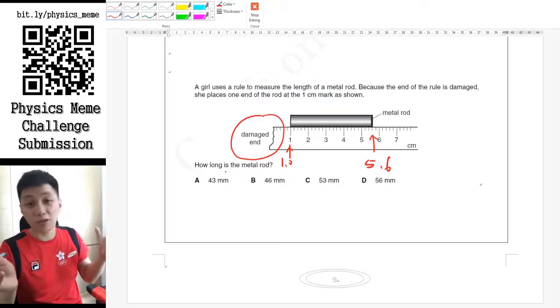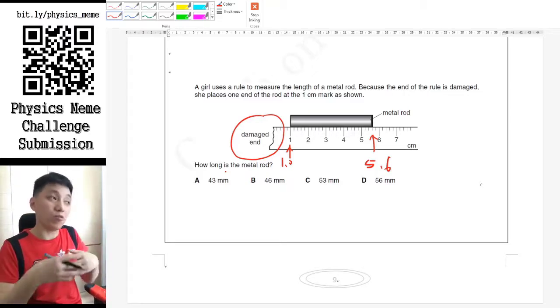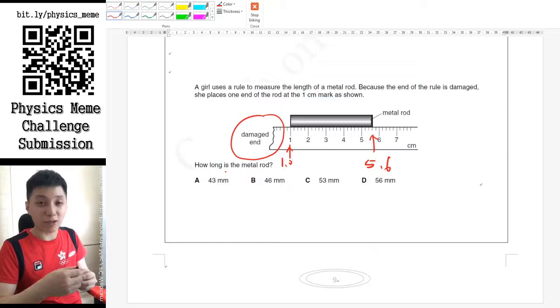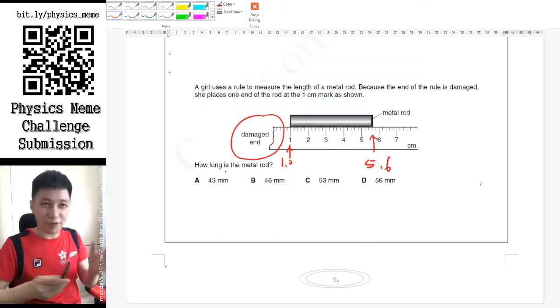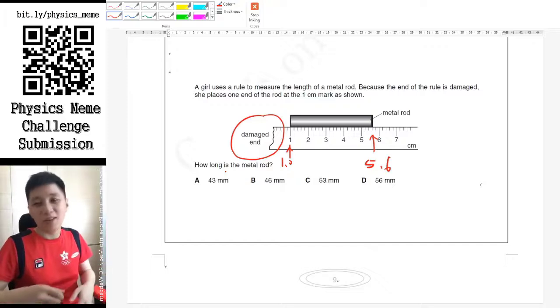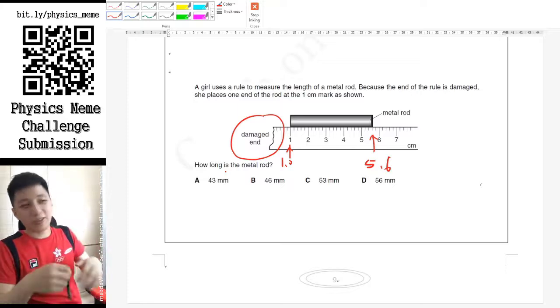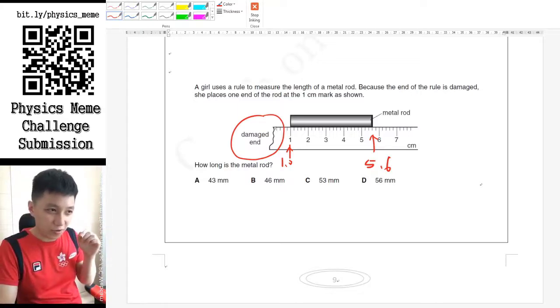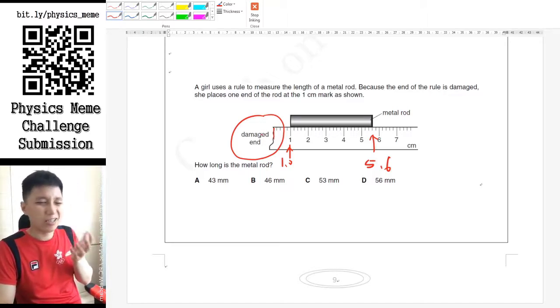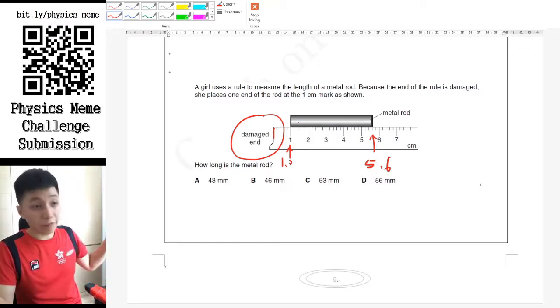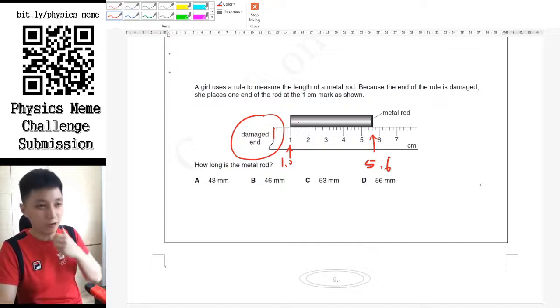And let's say we can't do anything because you can see this end of the ruler is somewhat damaged. By the way, I think this is something we want to remind you of as well. When you're in the lab, people like to play Star Wars or some kind of role play game with the meter ruler, and you put the ruler on the floor, etc. And you kind of damage the edge of the ruler. That makes it difficult because in that case we cannot really use it. So sometimes it may be better for accurate measurement to start with, say, 1, or if you really have a long one, I probably will start at 10, just easier for calculation.